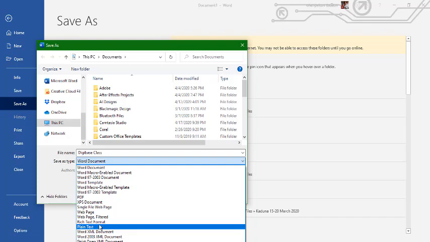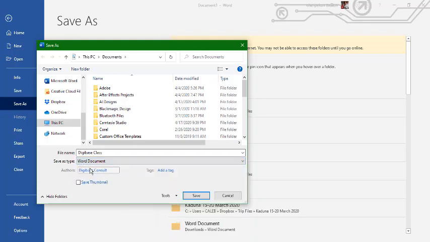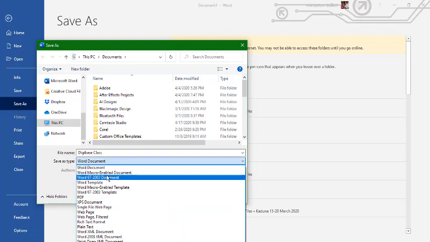You can also save this document as a web page or as plain text, but I'm just going to save as a Word document. It means that this is going to be a Word 2016 document, and the difference is that Word 2003 has an extension of .doc, whereas Word 2007 and above has the extension of .docx.